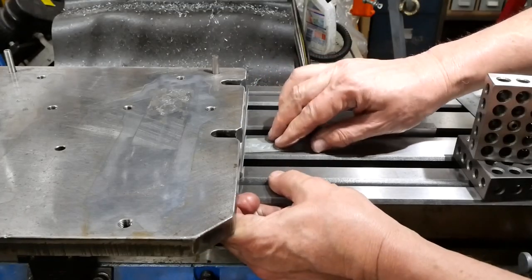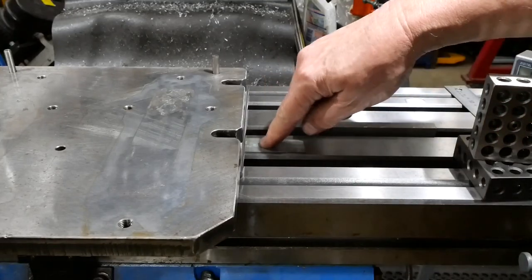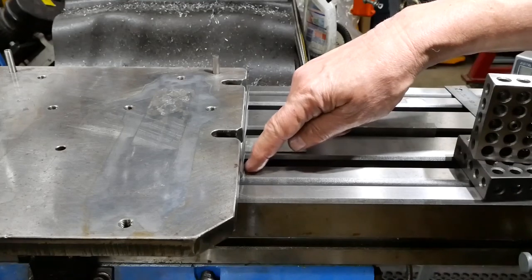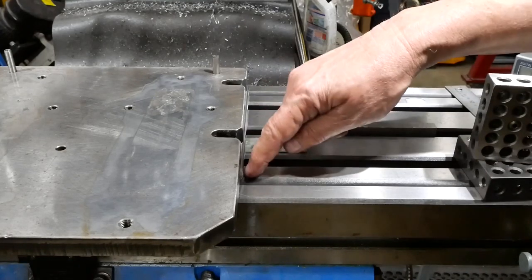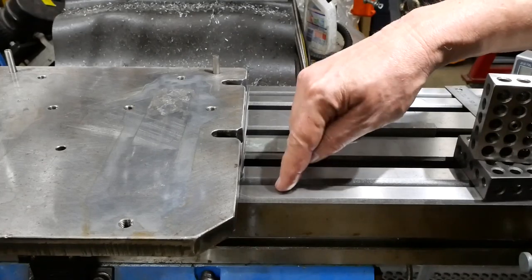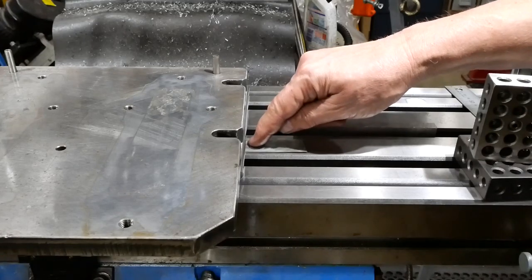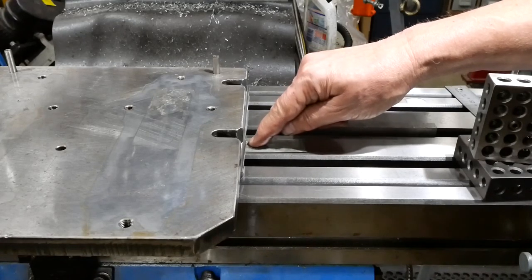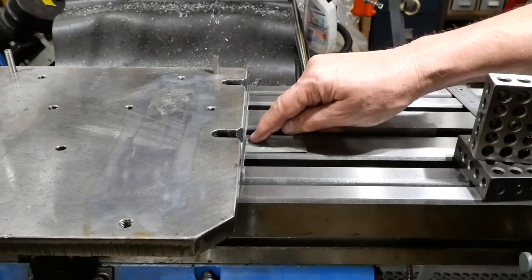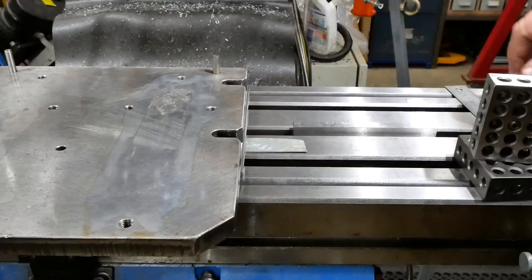Okay, so looking at it from this side, there's a half millimetre thick shim here. That's by design. The way the pivot blocks are set up, the bottom face of the sine bar is kept half a millimetre above the table, so it doesn't mark it when it rotates. And the half millimetre thick piece here becomes an adjustment factor, or a calibration factor if you like, for whatever stack of blocks goes under here to set an angle.